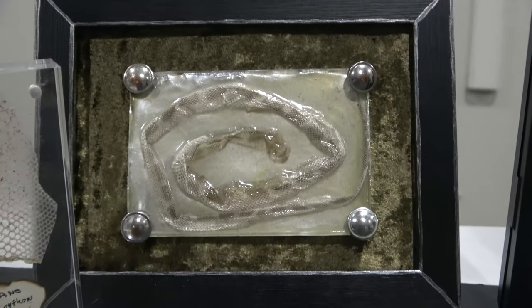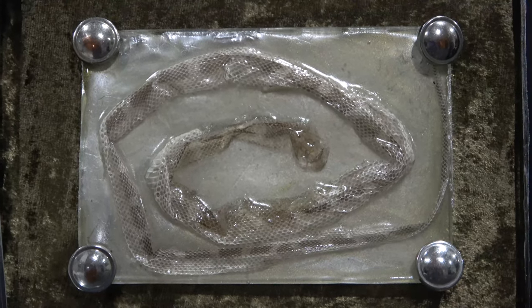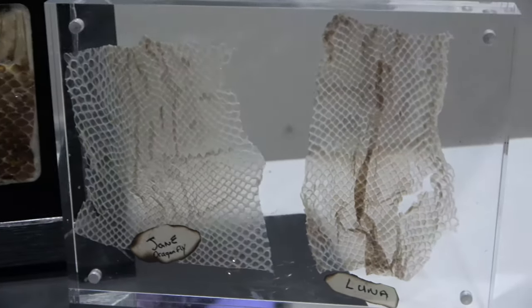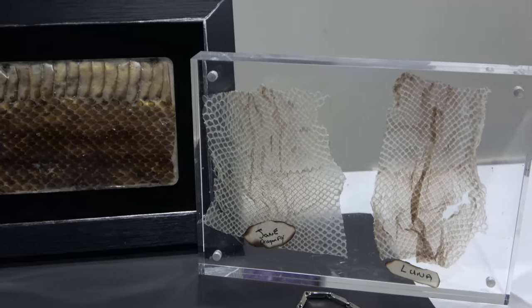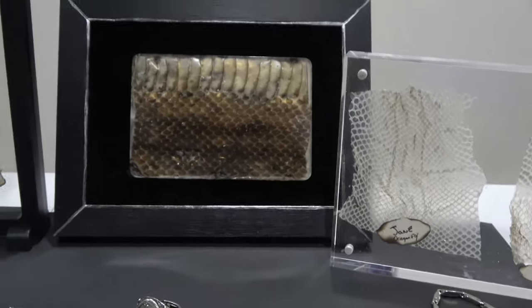This was that little corn snake we had for a while, who has moved on to a friend of mine. He is going to get this piece here, which is very cool - he should get a kick out of that. This is Caboose - a big piece of Caboose along with another section of Jane and Luna. These three here are definitely ones I'm very happy to have. I'm very happy to have Luna pieces in here. Got to make some shelves and stuff to display them.